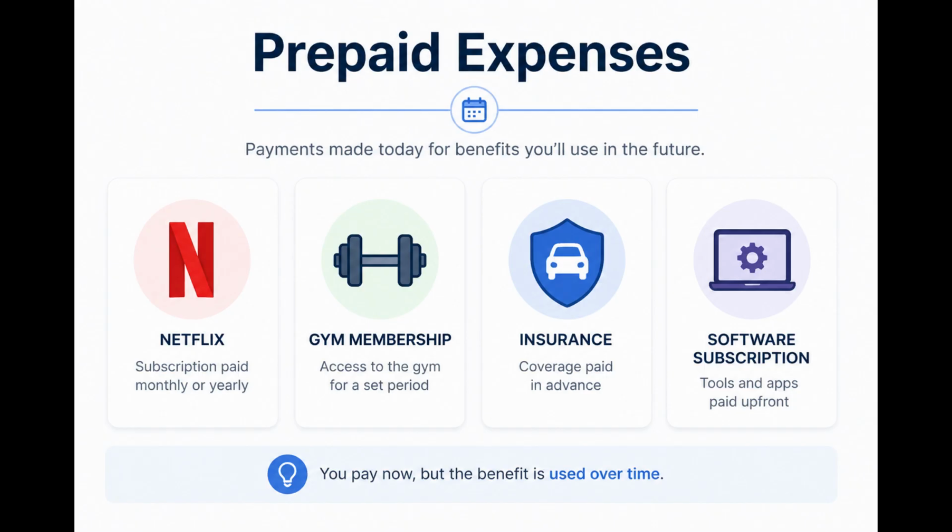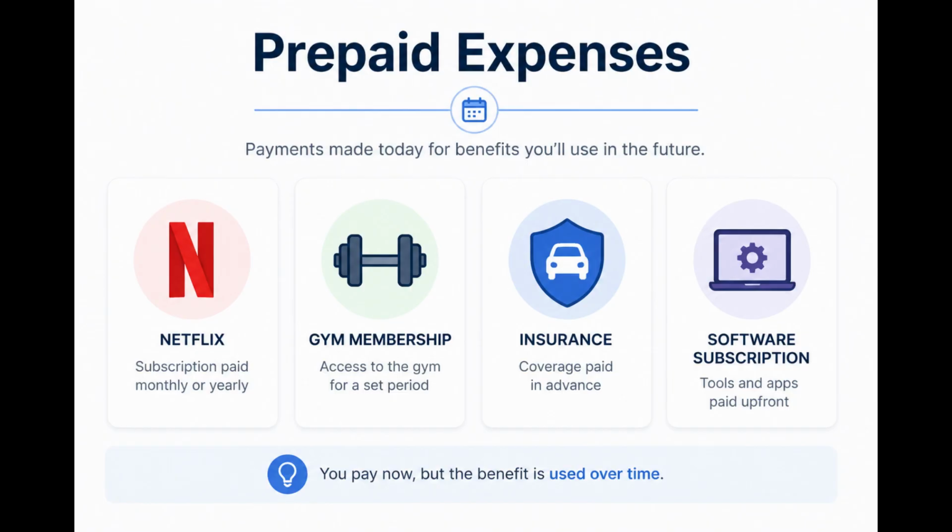So let's now bring this into real life. What are the common prepaid items in your budget? Oftentimes you'll have a combination of Netflix, Spotify, Amazon Prime, and so on and so forth. The number of subscriptions that exist out there are endless. For memberships, you may have gym memberships or professional memberships. And again, you're paying upfront for the usage over time.